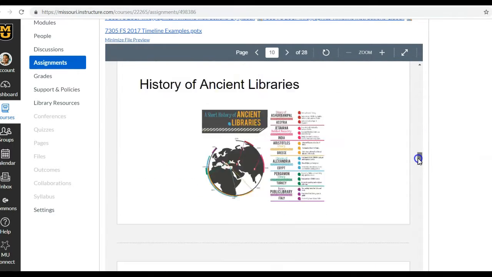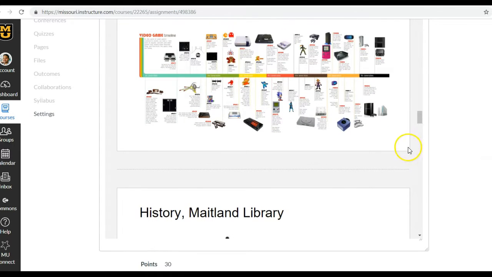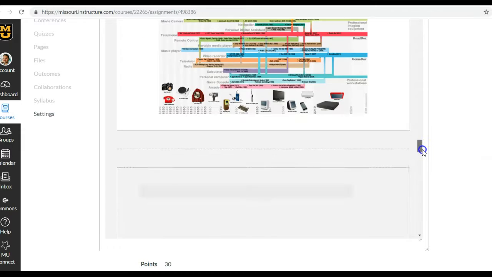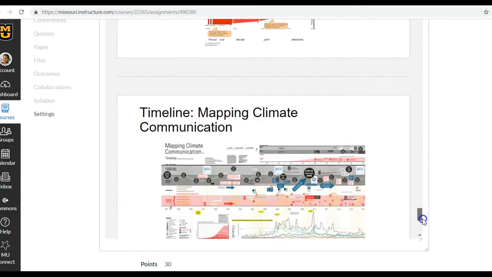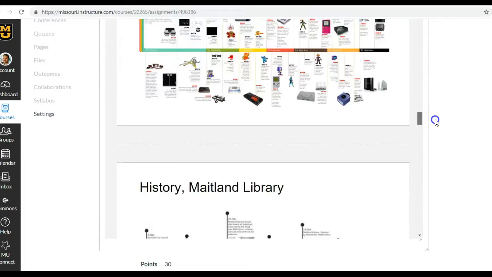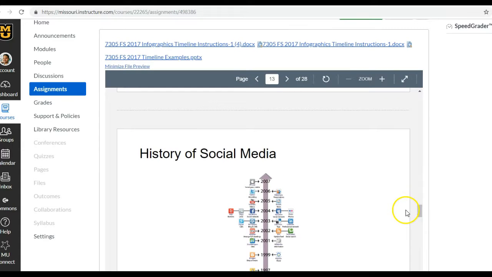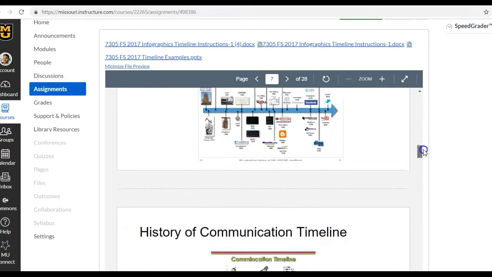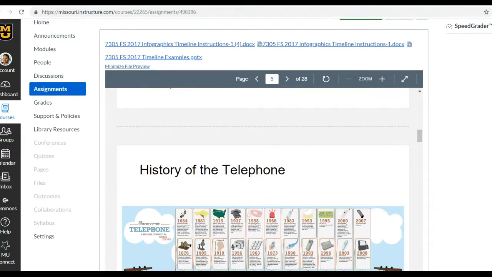However, the reason we are including some examples here is because there are multiple ways to do this, and you will see multiple ways of doing things in the timeline examples here.